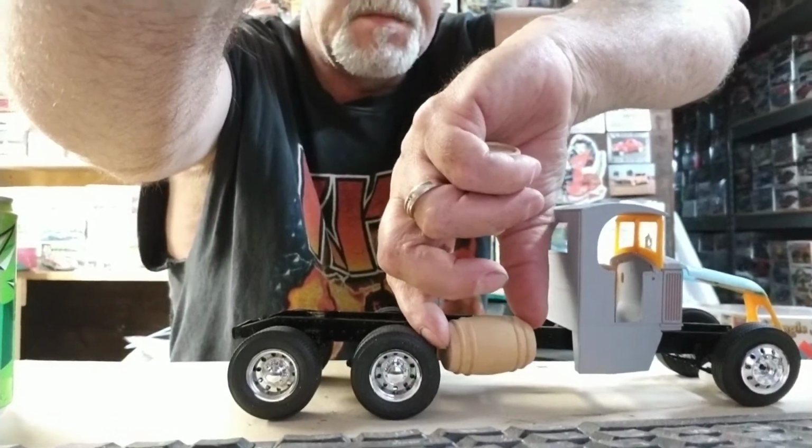Do a little work on them. Like I say, now that I've got these, I'm thinking about just turning it into a rig. I found a 5th wheel plate. I thought it looked pretty good on it. Again, this can still be categorized as a rat rod truck. Now I'm thinking about doing a trailer, a hauler trailer that I could put 2 or 3 rat rods on. So thinking about going that direction with it. But like I said, I was pretty pleased to get that third place with this.